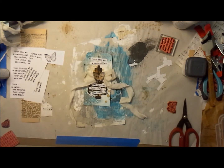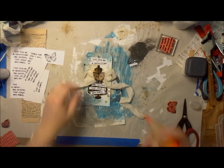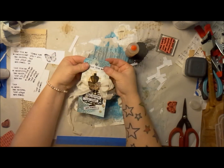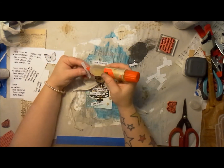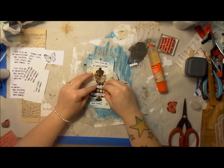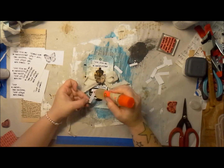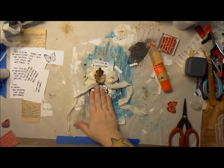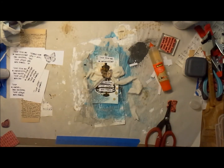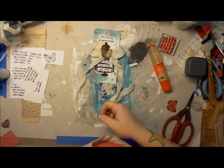And so now I've got layers on layers on layers, and it's the muslin that's holding the dress form in place, and the butterfly has been glued down with gel medium. Now I'm gluing down the paper pieces of the sentiment with some Scotch two-way glue. And two-way glue just means if you use it while it's wet, then it's permanent. But if you let it dry on the back of something, then it gets tacky and it's repositionable. So that's pretty cool. Yeah, so there's that tag pretty close to finished.